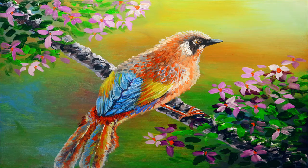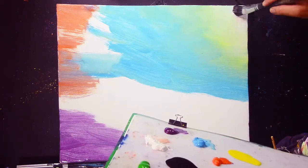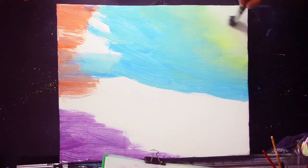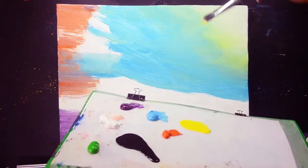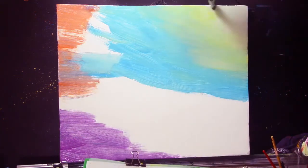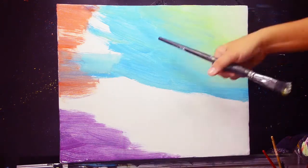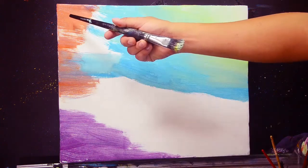Let's get started with this Painting 27. I painted the titanium white earlier in this area here. Titanium white. Then the Hansa yellow. This color is the blue hue and violet, then the orange yellow.